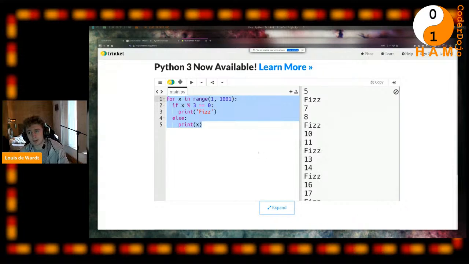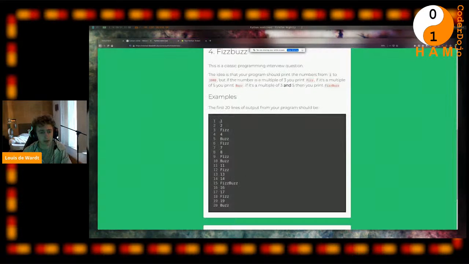So I'm going to give you maybe 10 minutes to try and work on that. You may get it done within that time. You probably will, actually. When you get it done, make sure you say it in chat or send us a link to your trinket so we can double check that it's all working. And if you want to make sure you're doing it right, if you get this output from your program, you're probably doing it right.